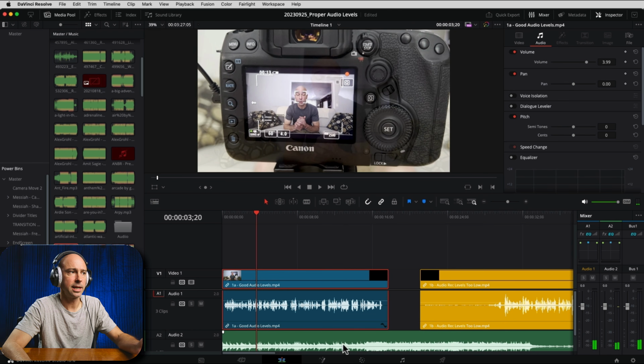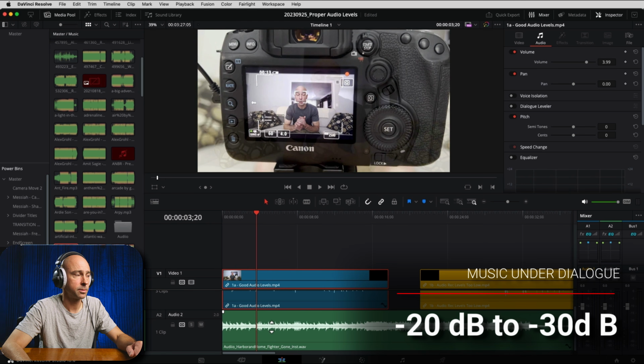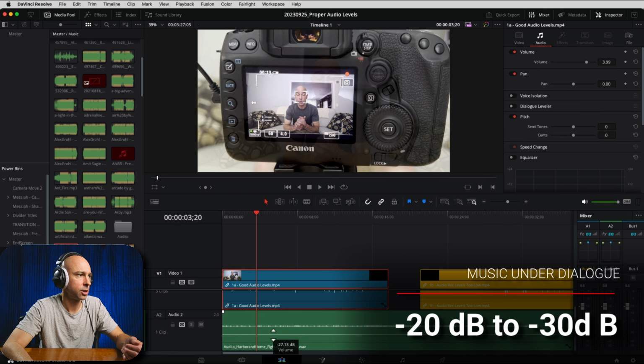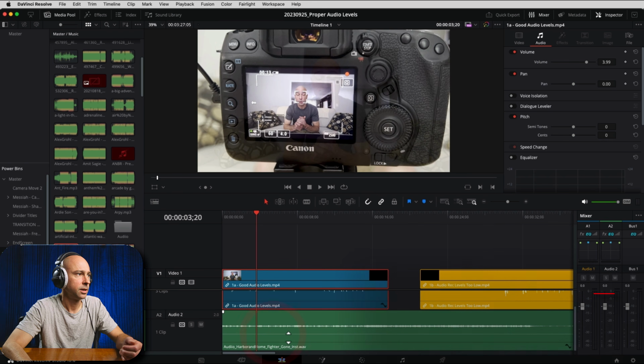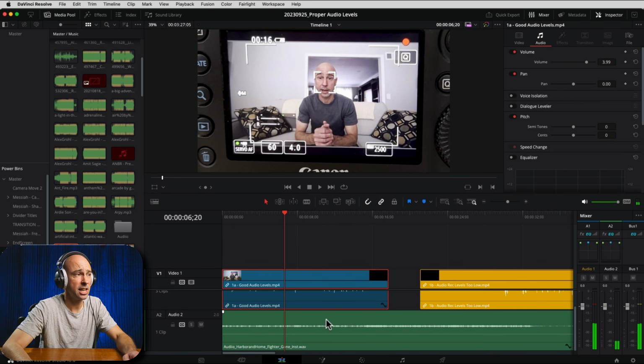The easiest thing that most people are going to do is just lower the volume of the music track a little more. And you can totally do that, and it's a good place to start. So I'm going to grab that gain line and bring it down anywhere between -20 and -30 dB. You're just going to have to listen to it, because different songs are going to sound a little bit different as far as how that volume reacts when you lower it down. So let's say in this case I'm going to go about -25 dB. Looks pretty good. I'll play through it and hear how it sounds. Even that in this case might be a little loud, so maybe I want to drop it back a little bit more.